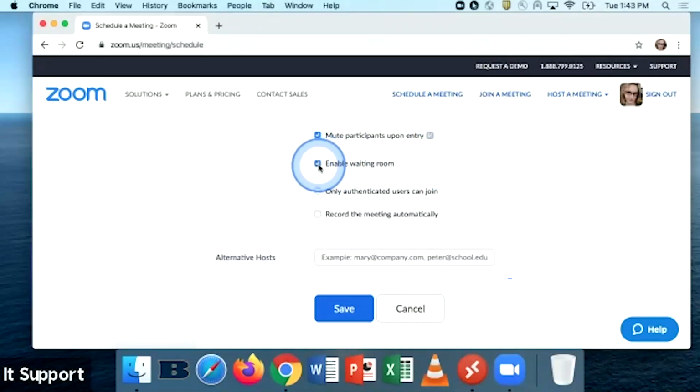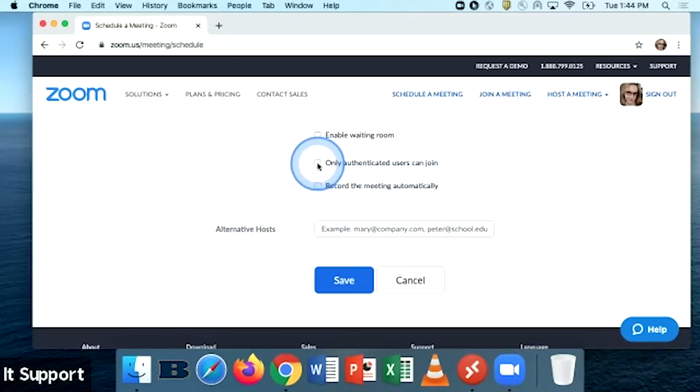Waiting room, what this will do is this will start a room that all your participants will join when they join the meeting, but it's separate from the main meeting room. And you can add people from the waiting room to your meeting. So for example, if you had office hours, this would be helpful because anyone coming in for office hours will go into the waiting room. You can pull one into your main meeting room, speak to them one-on-one, and then once they leave, you can invite the next person from the waiting room. So it's a helpful way to do some crowd control and queue people up if they've got questions. If you want to talk privately one-on-one, that's one way to handle it.